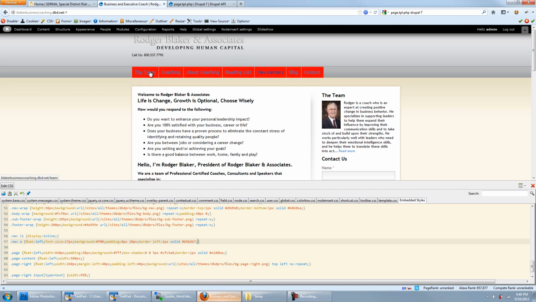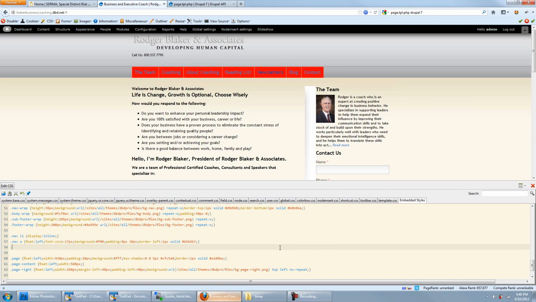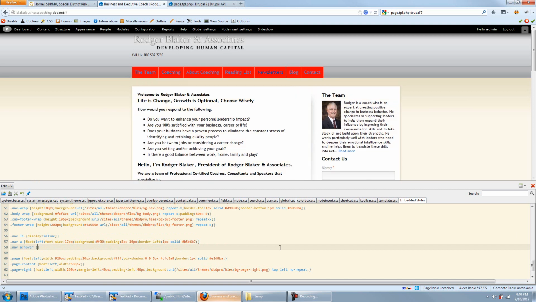I don't want to add this to the LI, because later I'm going to go nav A hover and I want to be able to change the background on it. In order to change it to, let's say, black when I hover, I need to do it that way. So that's why that's going on. I know the red doesn't quite look right, but we will be changing that.